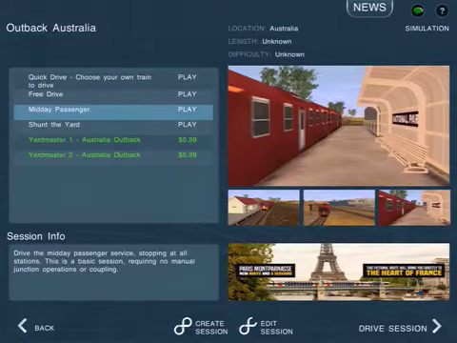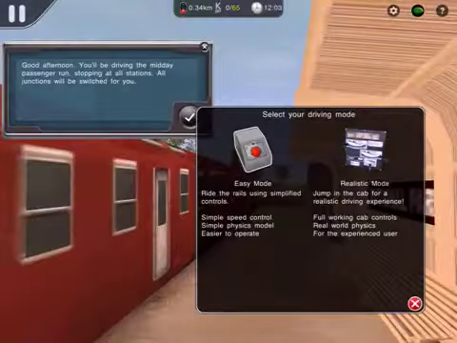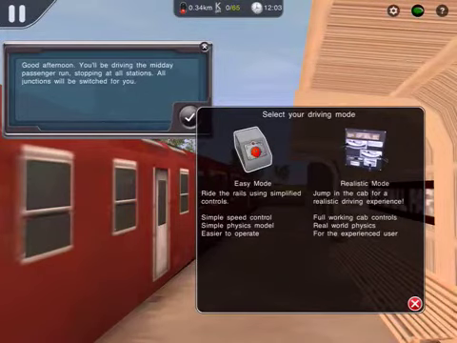So, it's simple. Drive the Midday passenger service, stopping at all stations. This is the basic session requiring no manual junction operations or coupling. Good. So this scenario is going to be another chill scenario, just like yesterday's scenario, only we're driving Australian motor cars, also known as the Red Hen. These things don't have particularly good brakes, so let's do realistic mode. Give ourselves an extra challenge.